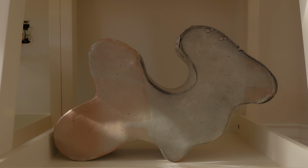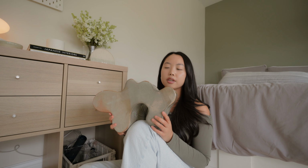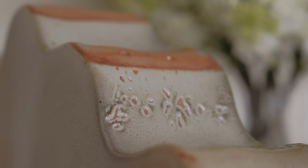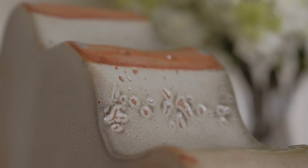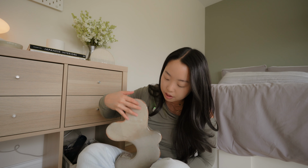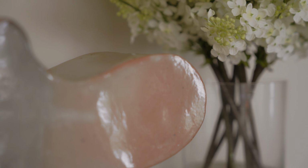I went with the chino because I thought that would maybe be a little bit easier to work with. I think I heard about this after I had glazed it, but the thing about chino is it tends to separate a little bit. That's basically what happened to this piece, where it's not really a smooth coat of glaze. I learned this term from a ceramics friend, but she said that I had this really nice blushing effect where it looks a little bit toasted up here. I would say overall this piece is all right.